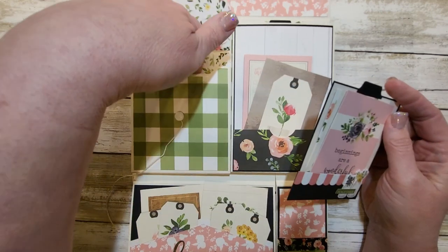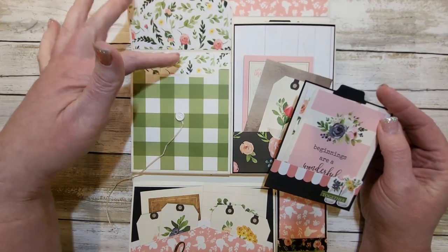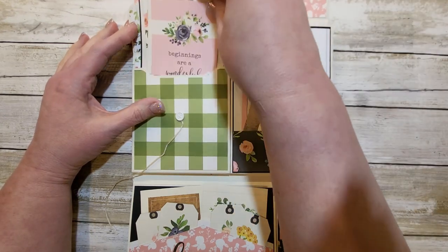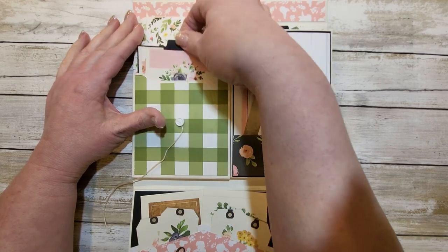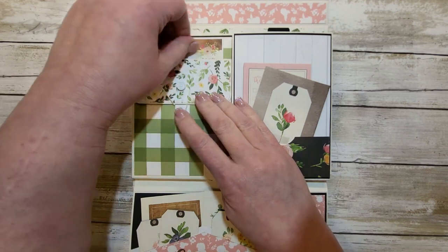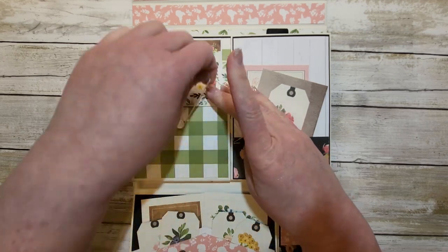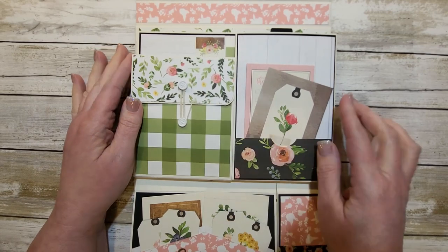I didn't want to dig in because it's not really spacious to get stuff out. So I thought, if I put this in here — and there's some paper on the back too — and put a tab, then she knows she can pull it out and put pictures or whatever she wants in that. I've just closed this with a real policy envelope that wraps around with some string, and these are just little button brads.